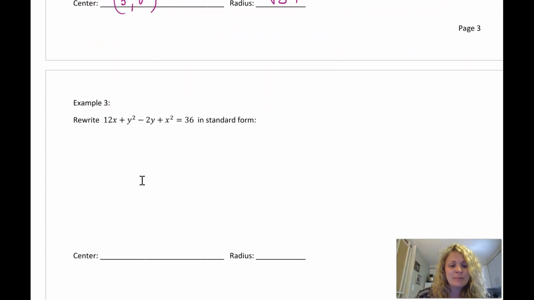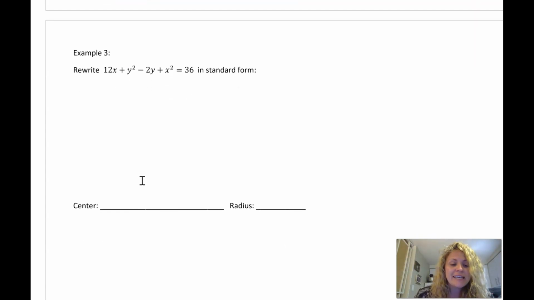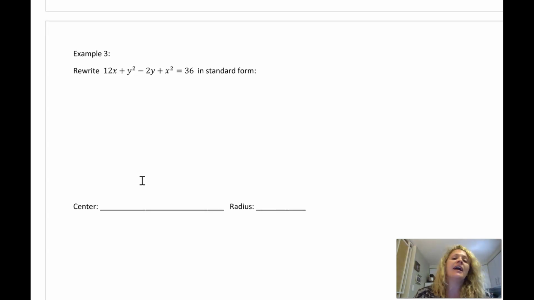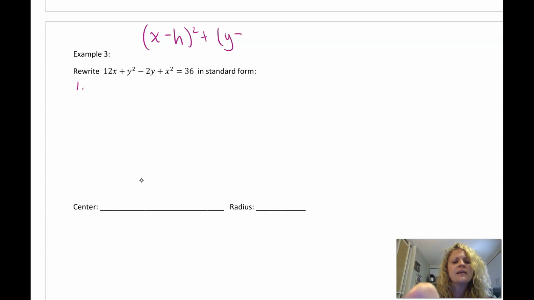All right, last example. The only thing that maybe makes this one a little tougher is that we have both a linear y term and a linear x term, so we need to complete the square twice. Other than that, it's no big deal. All right, so let's start with step 1, grouping all the x stuff together and all the y stuff. And when it starts to get all mixed up like this, remember what the standard form looks like. We always have x in front, then y, like that's just how we write it.